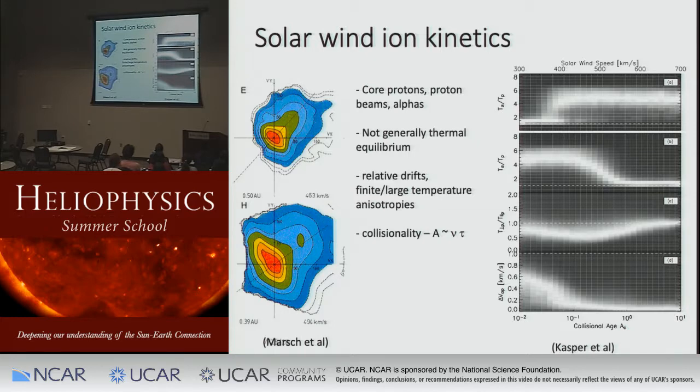you see a really smooth transition from low collisionality. So the stuff on this side of the plot is basically collisionless plasma. It hasn't experienced very many collisions. The stuff on this side of the plot has experienced some finite number of collisions, or actually a larger number of collisions, during its evolution. This is a log scale. And so here we see a nice transition from collisionless to collisionally processed plasma.